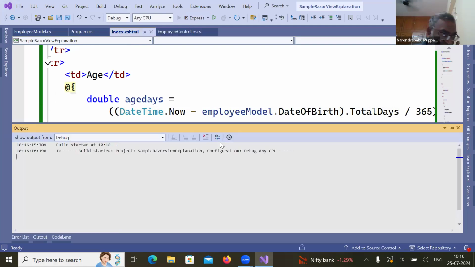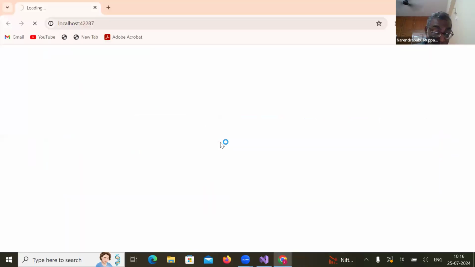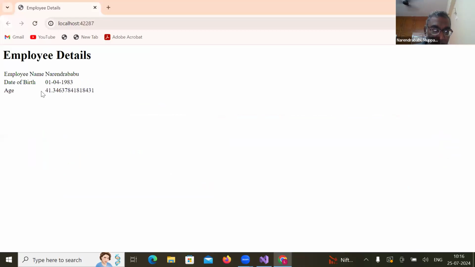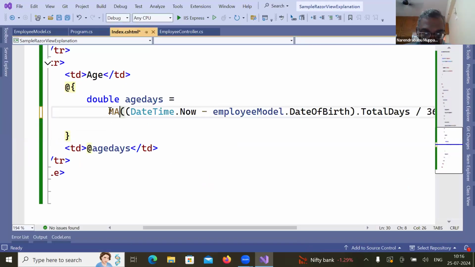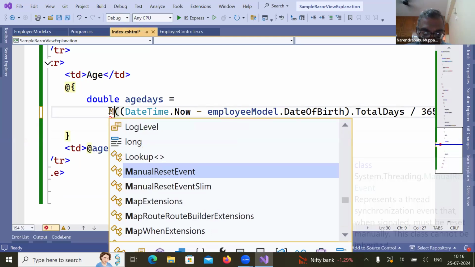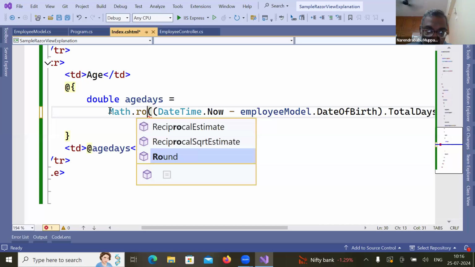Now express, so total 41.3 days. Now what you need to do, you have to make math is a function round.